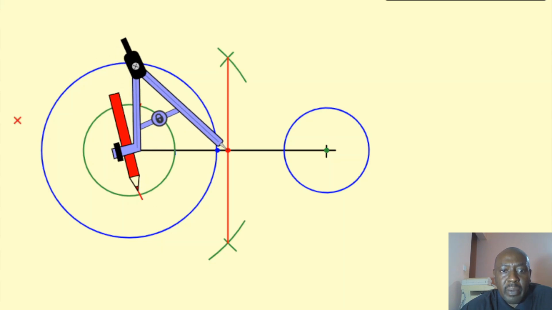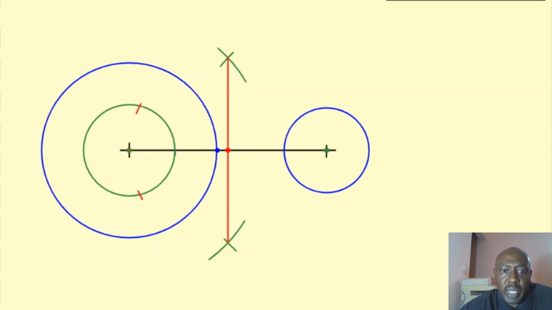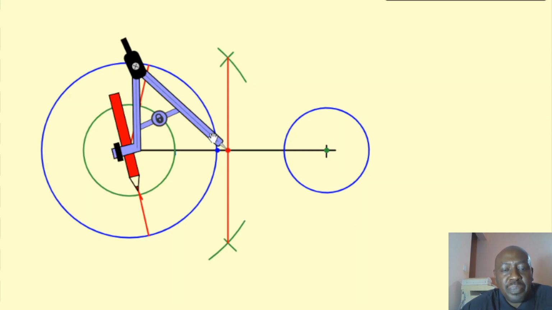Okay, there we are. Now we have two marks on the smaller circle, and these are only supposed to guide us to get a straight line joining center 1 to its circumference. So that is the radius. We get radius 1, and we have the other radius from center 1 going to the circumference. Remember, our circle of interest is the bigger circle, the blue. The green one is just there to guide us.